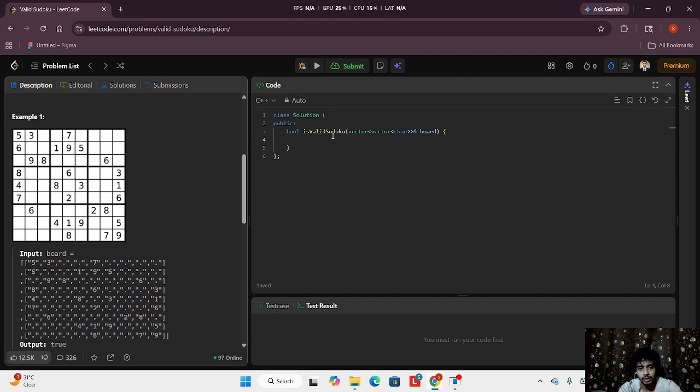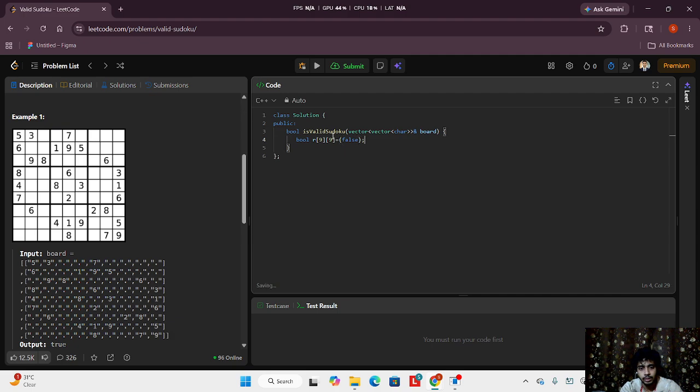For that reason, I will take a boolean array R of 9 by 9. By default all flags are false.